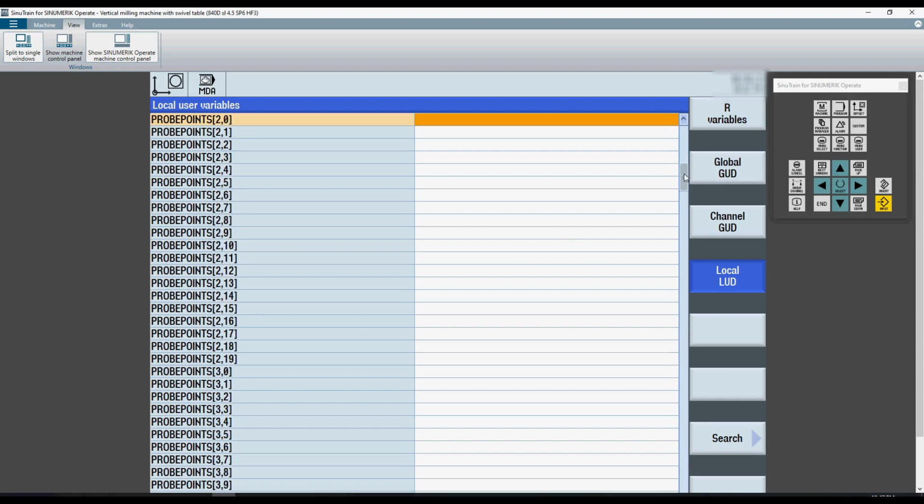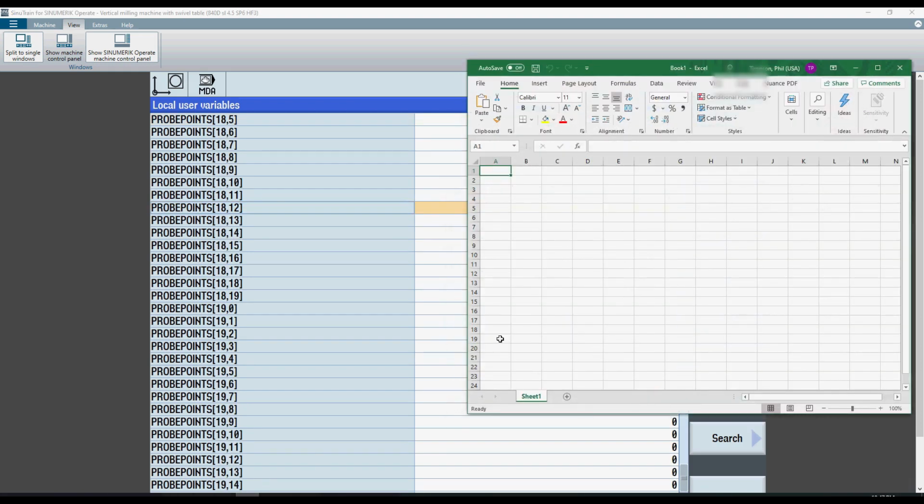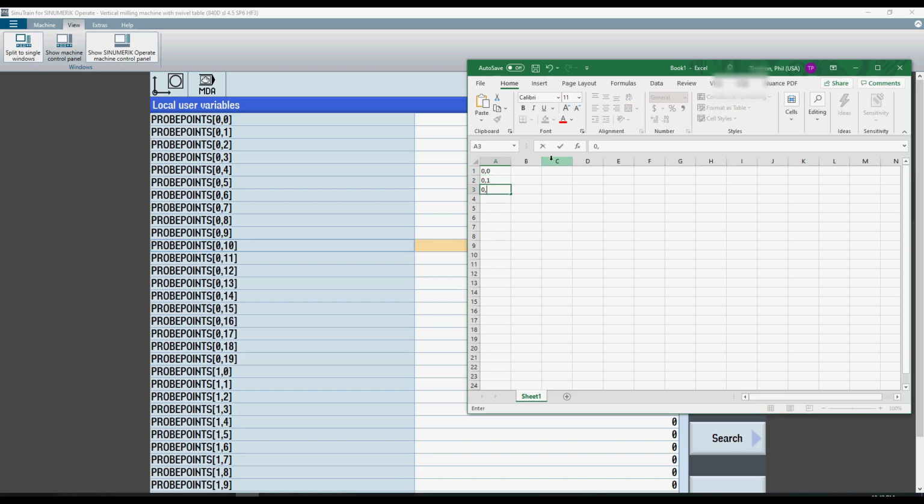So what I've created essentially is a two-dimensional array, and this is easier to think about looking at an Excel spreadsheet. An Excel spreadsheet has rows and it has columns. So we could look at this like 0, 0, 0, 1, 0, 2, 0, 3. And then we could look at this as 1, 0, 1, 1, 1, 2, 1, 3.